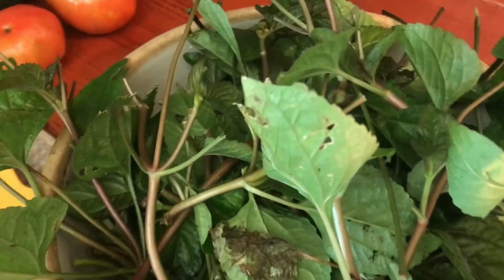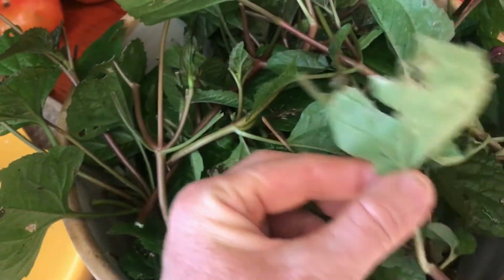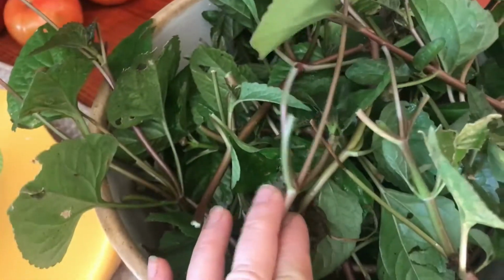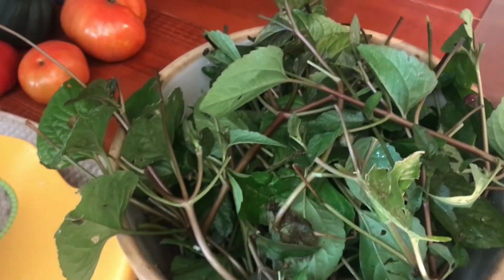This is what's left over. I did leave these leaves. If they had any holes in them, if they had spots on them, these are going to go in the compost or the chickens. But my Spilanthes grew really, really well this year. It was in a sandy soil in one of my raised beds, so it did really, really well. I had some up here by the house and they did not do that well. So now I know where to plant my Spilanthes for sure next year.